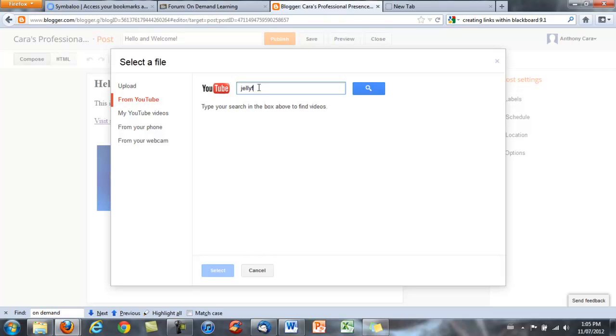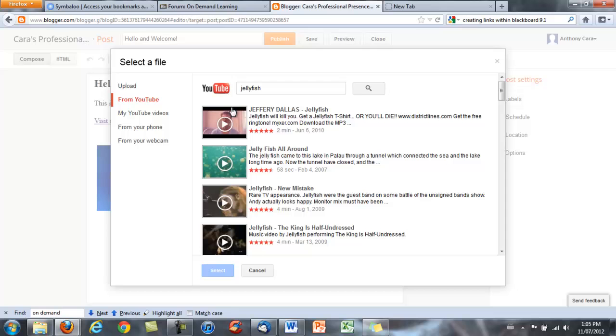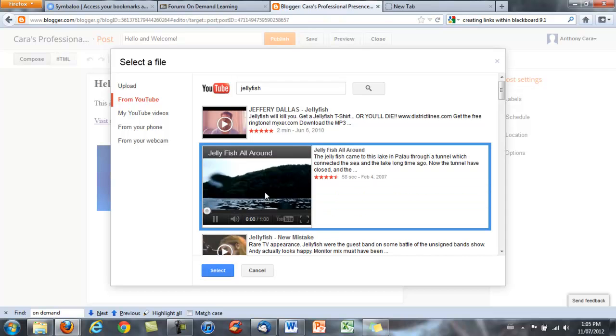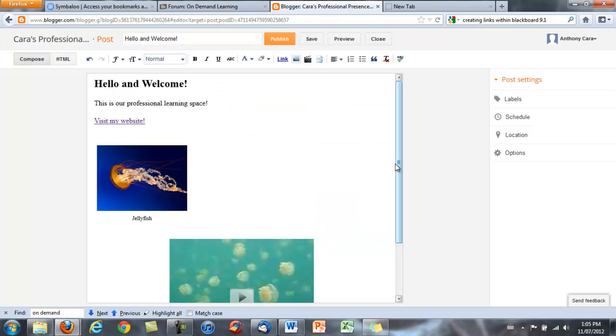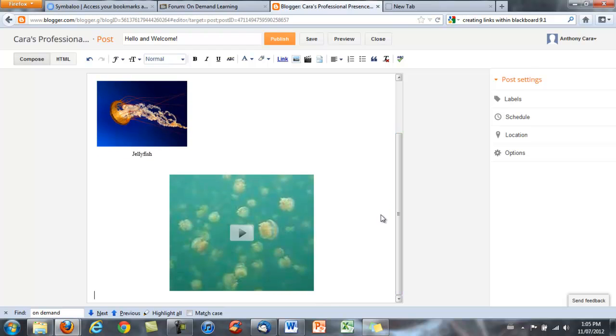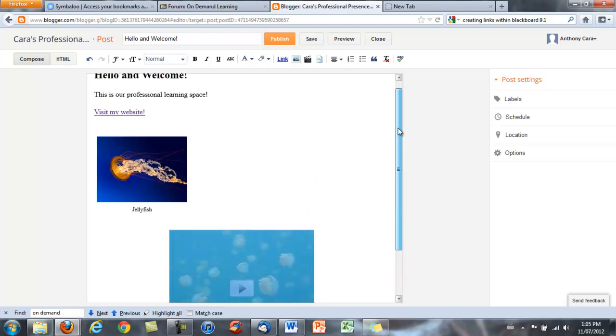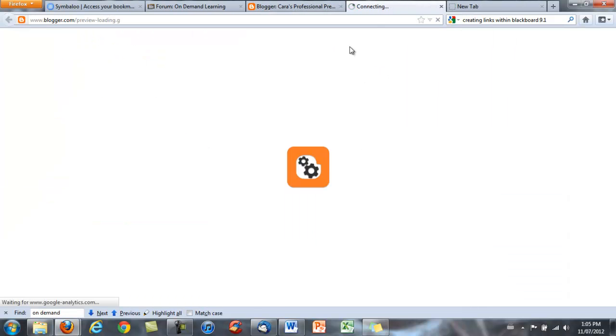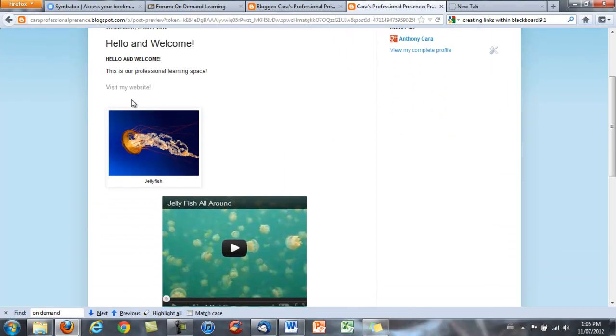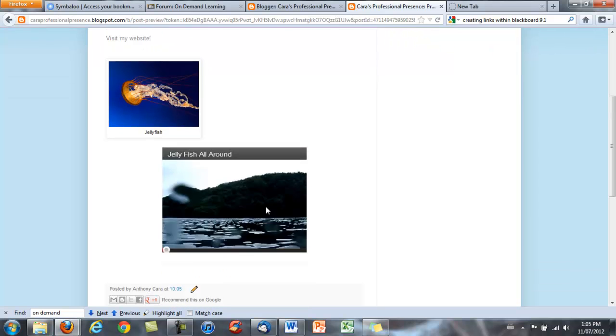I'll type in jellyfish and see if I can find jellyfish all around. That looks good. I'll have vetted that, make sure that it's appropriate. I'll click on select, and what's really, really nice about this is that this is going to play directly in the blog. Let me show you. I'll click on preview. Here it comes. So there's my hello and welcome, there's my picture, and there's my video.